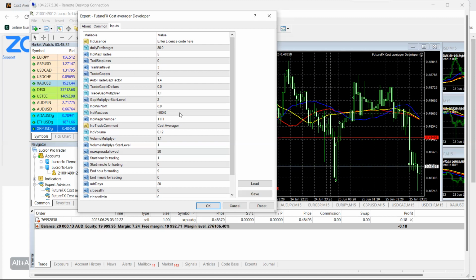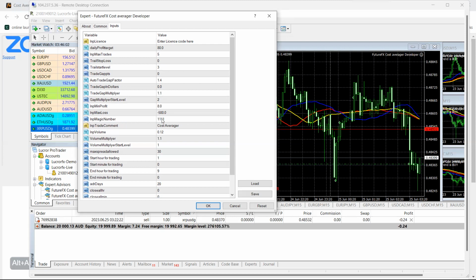That's enough. I know a lot of other software similar-ish to this, inferior but similar, would require you to have an equity protection of a lot more. I'm talking 20 or 30% to operate efficiently. So I think this is great. But you can set that as whatever you like, and that will be based off what lot size you're using, what risk you want to assume, how many pairs you're trading, and all of that.